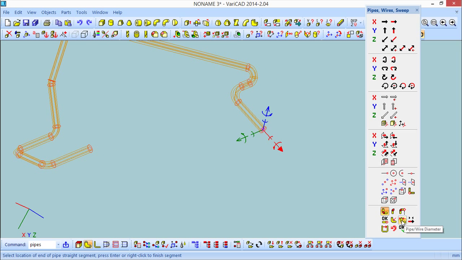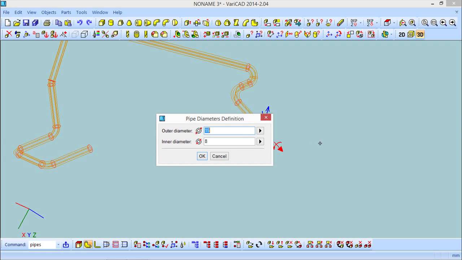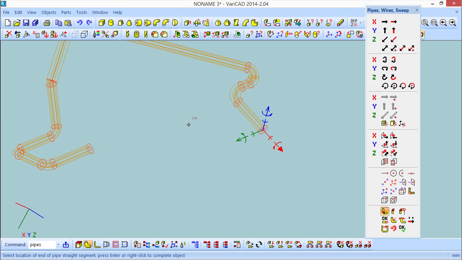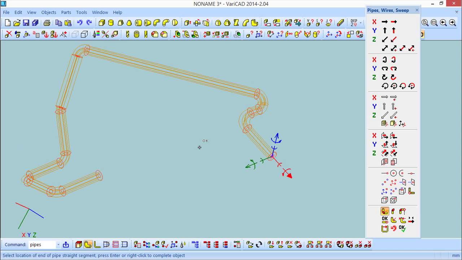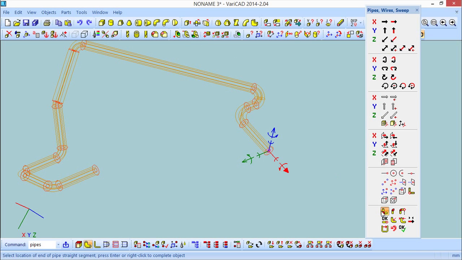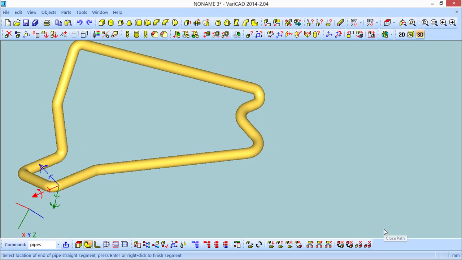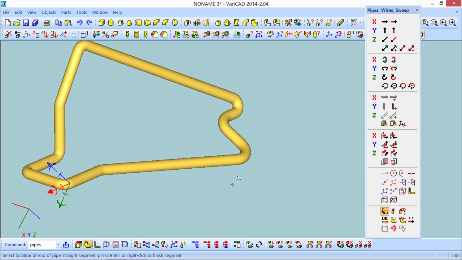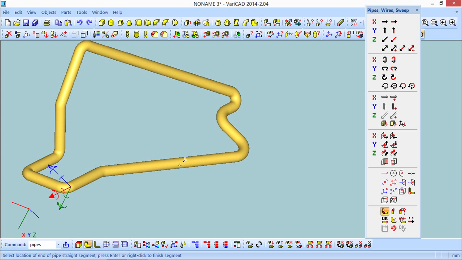I can increase the diameter now also and say, for example, 20, and you see that the complete pipe changed. I can do, for example, the closed path now, and we'll create a closed loop, okay, like this.